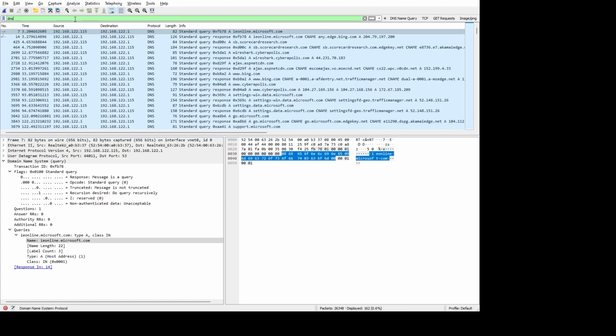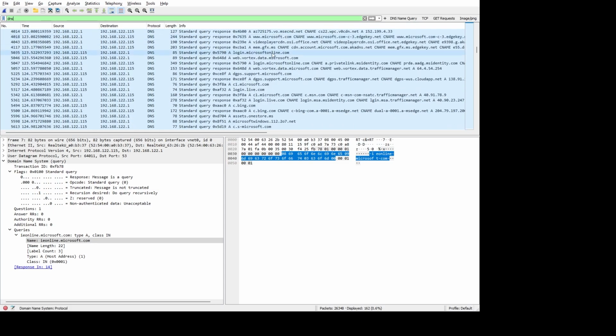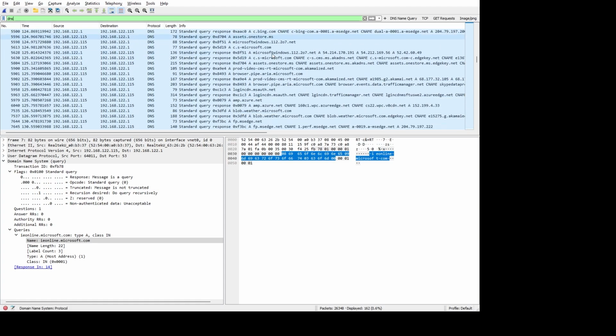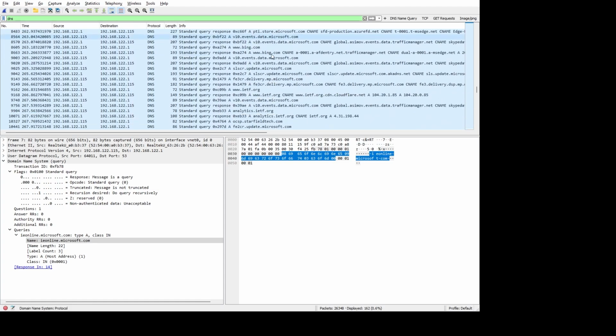The first thing that we can do, not knowing anything about how filters work or how to find information, would be to simply scroll through this information looking for IETF.org. Which, as you can see, is somewhat difficult to do. Well, here is one. We just happened to find it while scrolling through. Now, we could find it from here. Now, that is extremely difficult.